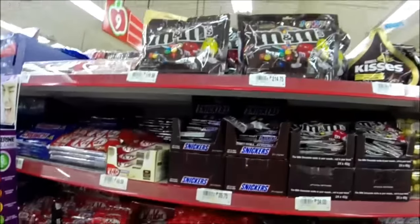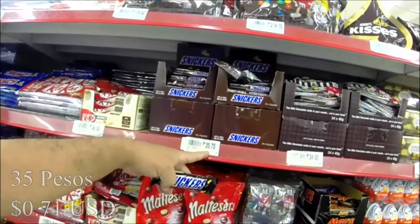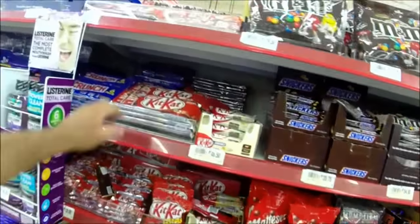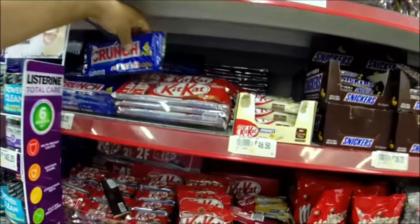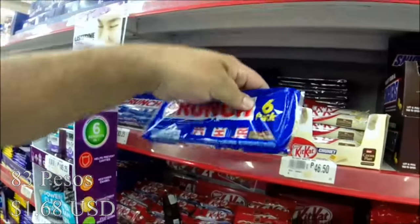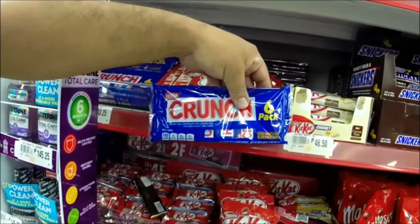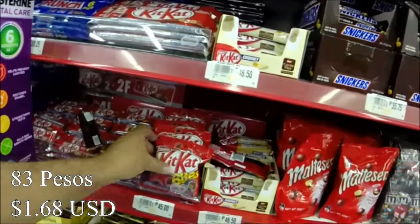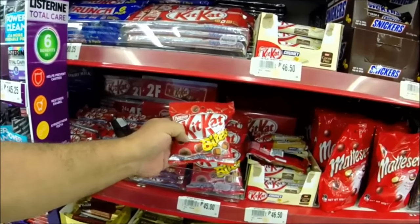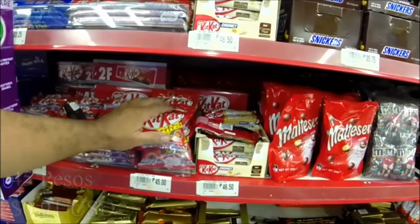Candy is another one. If it's an American chocolate, like here we've got the small Snickers — about this big — at 35 pesos, so just under a dollar, maybe 80 cents for a Snickers. They do have Kit Kats. Here's a little six-pack that goes for 83 pesos — so we're talking about $2 for this, and these are tiny, each one about the size of my thumb. For six Crunch bars you're basically talking $2. Here's Kit Kat bites, which is full of air — probably got about a dozen little pieces in there — at 45 pesos, about $1.10.